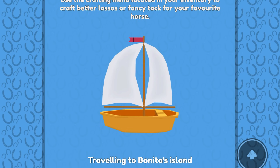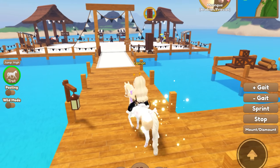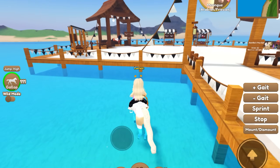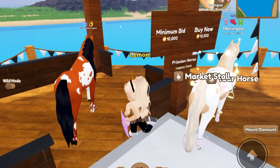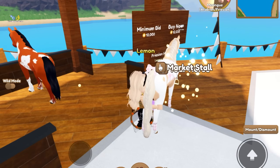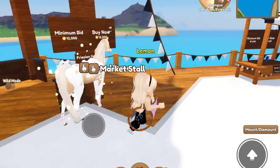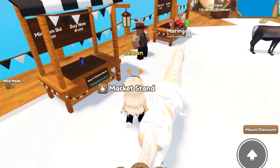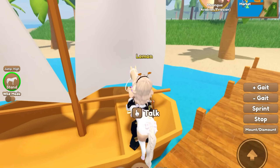Let's go to this one - 'Bonita.' Did you guys know that bonita in Spanish means pretty? We got this lovely coat, however it is 10,000 tokens and we have 9,995 - so we cannot buy that horse. It's too expensive. It's quite difficult earning money in this game unless you want to grind for it. I have a video on how to make money really fast but I've been kind of lazy to do that lately.